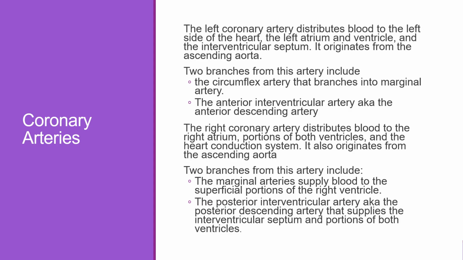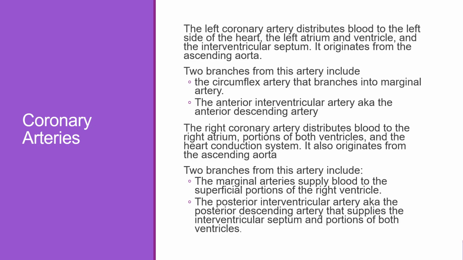Coming up out of the left ventricle, the ascending aorta, that first little chunk of aorta that comes up, there are two small vessels that branch right off of that and out to the heart, and they are called the right and left coronary arteries. All right, so the right and left coronary arteries. And then they're going to branch, and we're going to see this over in the lab. It's hard to see this without a picture, but the branches from each artery are going to include the circumflex that's going to branch into something called the marginal. Those are coming off the right-hand side, and the one that's coming off the left-hand side is going to go straight down the front of the heart and become the anterior interventricular artery, also known as the anterior descending.